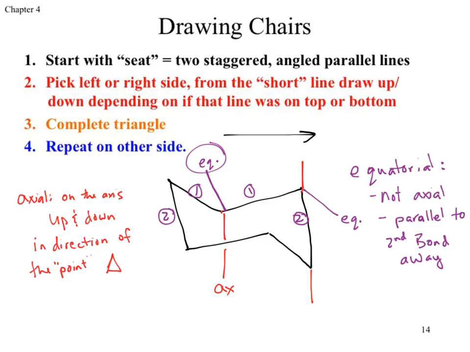Okay? Why get kind of nitpicky with this rule? It's a selfish reason. If you draw out a chair on an exam, what do I have to do with it? I have to grade it. And if you don't have your axials and equatorials in the proper location, I look at it and I have no idea what you've drawn. And if I don't know what you're drawing, I take off points. So you want to be as explicit as possible when you set up these drawings to make sure that I can grade it appropriately.